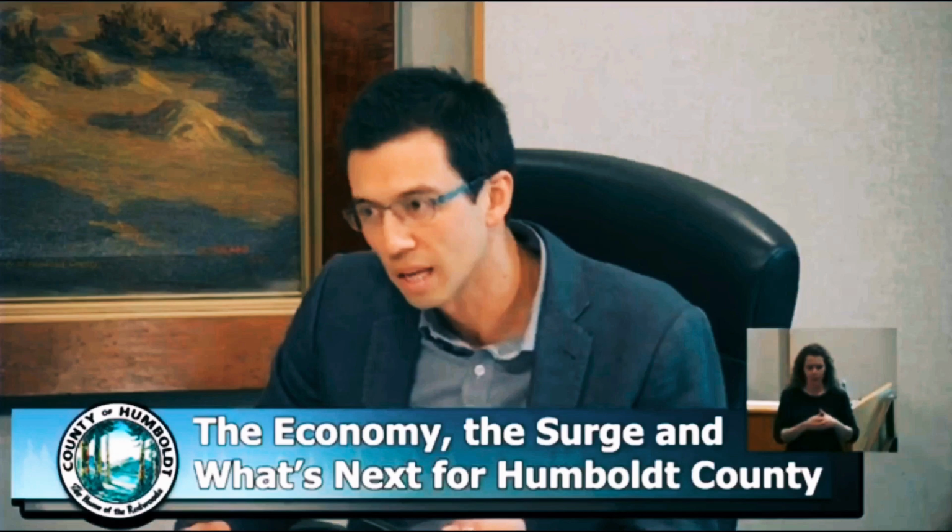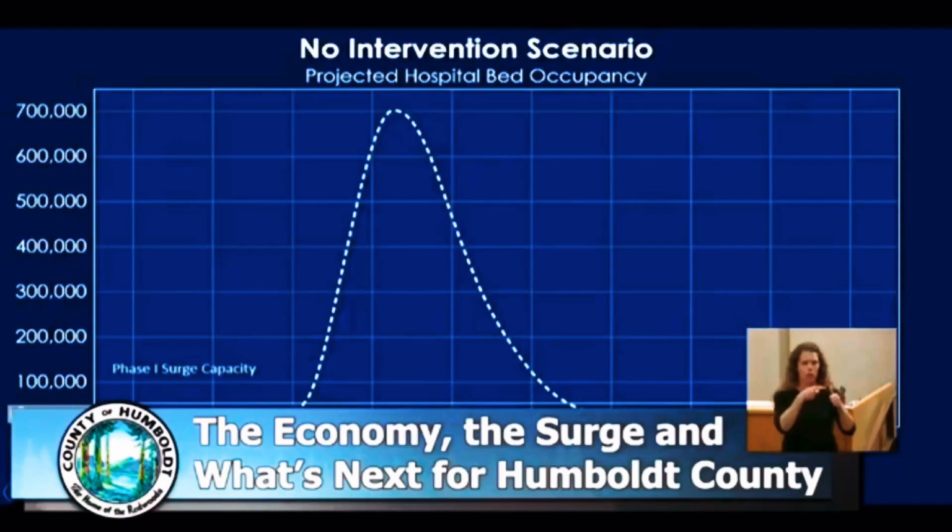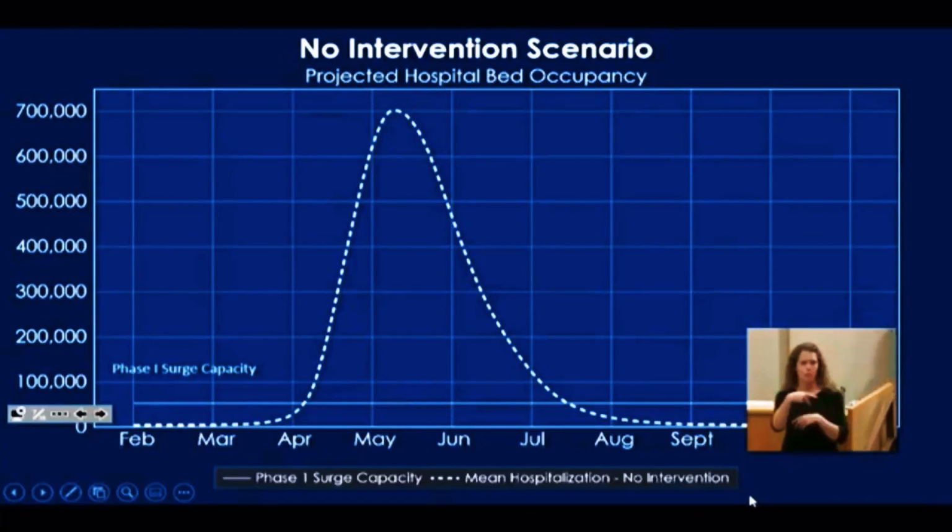So this first curve was released by the folks at the CDPH, California Department of Public Health, and this is basically a curve that they generated with the assumption that there are no interventions left in place whatsoever. This model was generated using the Hopkins software, which is open source. You can find it online. This is based on data through March 24th, so it is a month old at this point. The reason I bring it up is because it will be helpful to put into context what we're talking about and what kind of time frames there are.